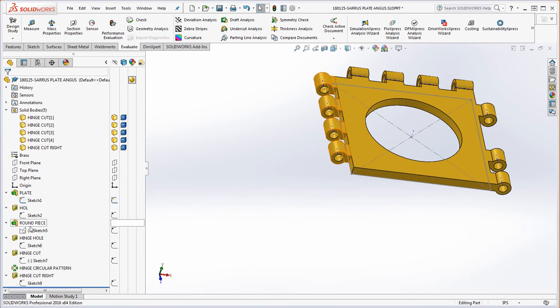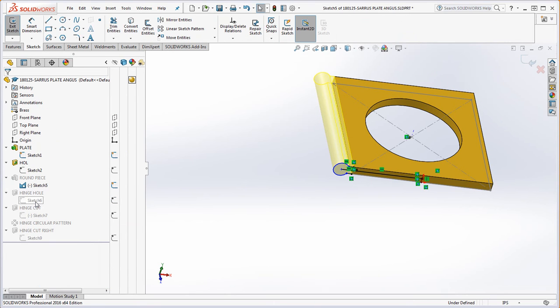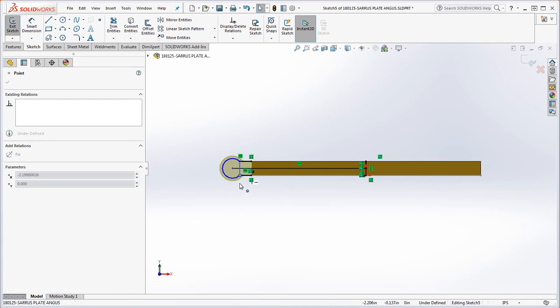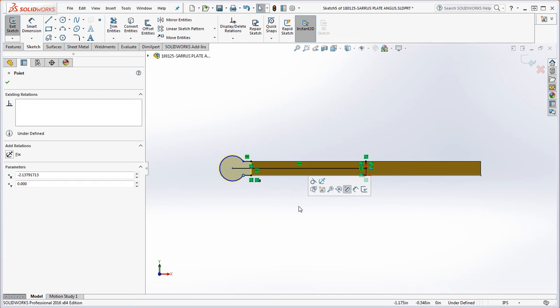I notice that one of your sketches in here is underdefined, so let's go ahead and take a look at that. And what's this? We got blue stuff in here. If we take one of these endpoints and see what's going on here, we can see that's underdefined. If you're doing the old AutoCAD way, you've got to forget about that stuff. Just forget about that. And you got to keep your reference geometry in here. So a couple of things you need to do.